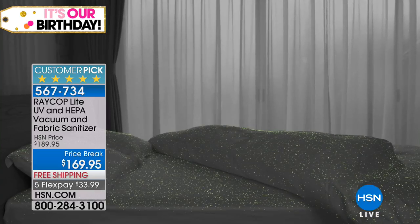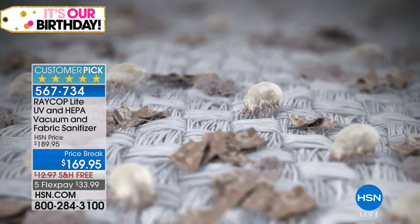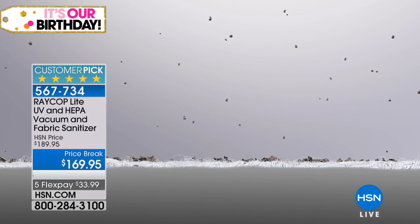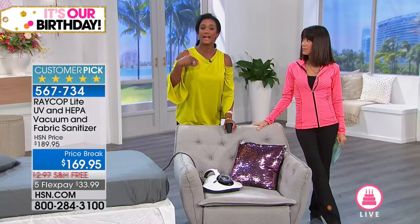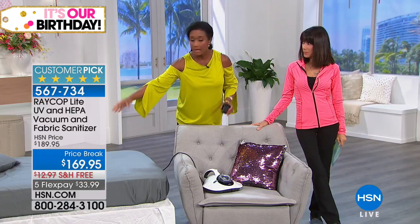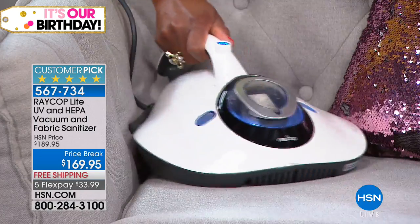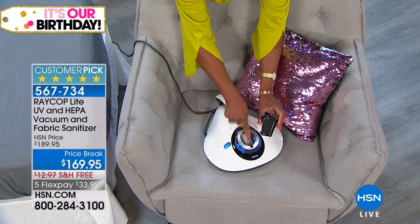The EPA estimates roughly 10 million dust mites in the average bed. They are clear and translucent — I don't care how OCD you are. As long as you're alive and shedding dead skin cells, that is what these dust mites feed on. They have unhatched eggs and fecal matter. We can launder our bedding but we can't launder the mattress. Press the button three times when the red light comes on, then press it one more time to turn it on. The statistics are frightening — your mattress doubles in size after only a few years because of the dust mites.